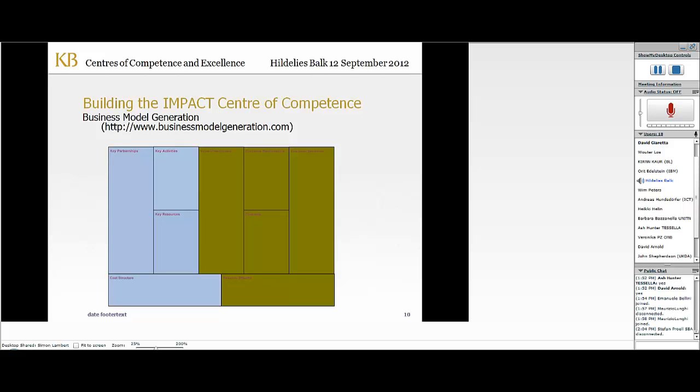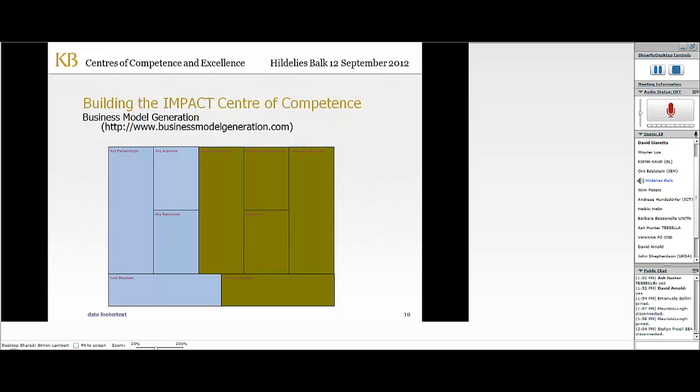So this is how we built our business model. We did this with the whole project. We used the Business Model Generation method of Alex Osterwalder, where you have the 9 building blocks, and you use that to do a sort of brainstorm with a lot of people involved. We had groups of people, different groups from the project, over a period of 3 years in the project. We got together at several occasions and did this. We filled out this form.